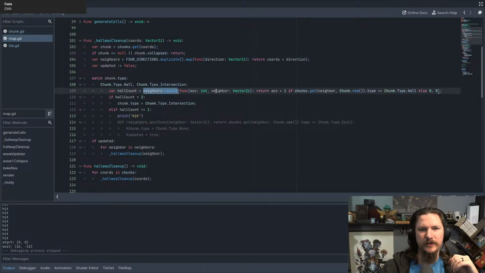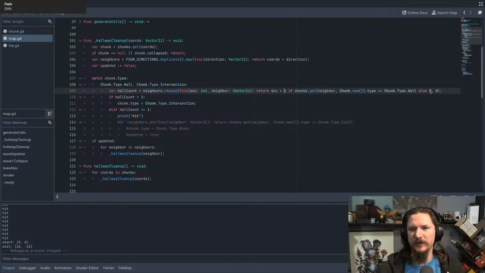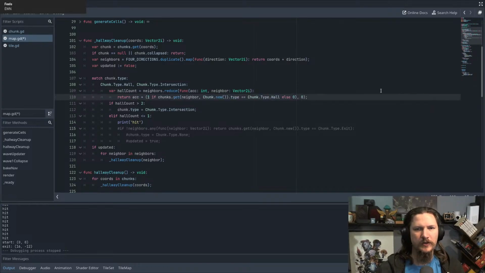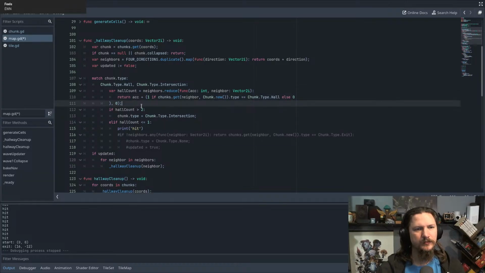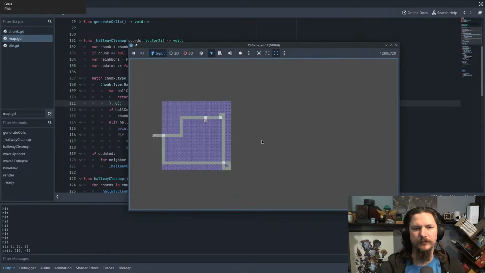Neighbors, reduce. Accumulator, plus. Do I need to wrap this in? Do this so it's a little easier to read. That's, once again, a lot of hits. Way less, though. But none of these should have... There shouldn't be any hits on this. Actually.